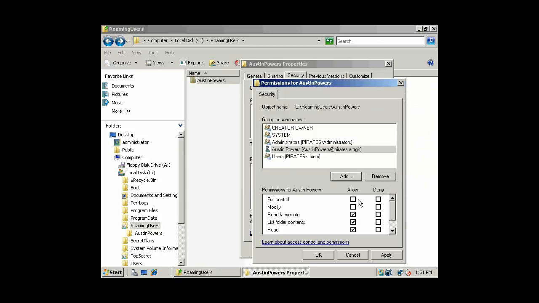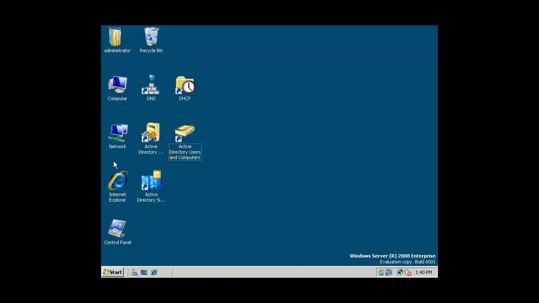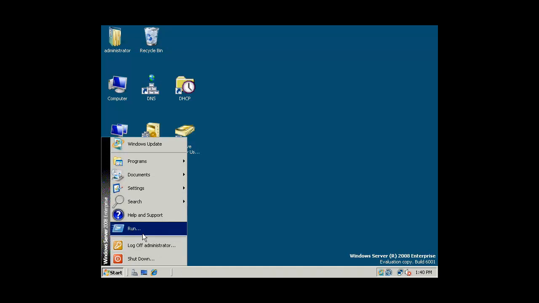And it's very important that he has full permissions, and not just read, but he'll need write capability on his desktop to be able to modify and change things, and at least read capability to be able to load his wallpaper and things like that in his roaming profile. And then I'm going to remove this, in this case the main users group. So now only Austin Powers and an occasional IT administrator or a member of administrators can access that particular folder for the roaming profile.